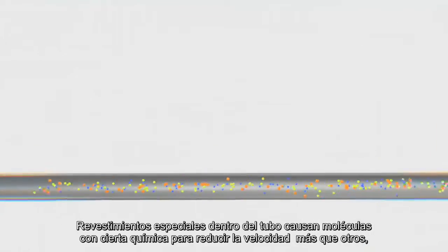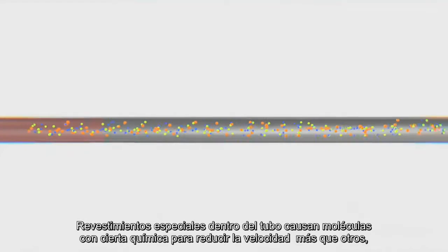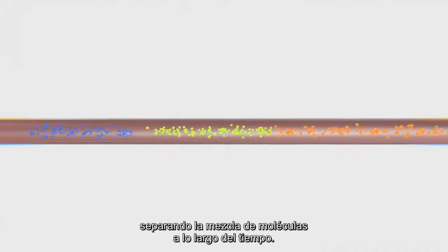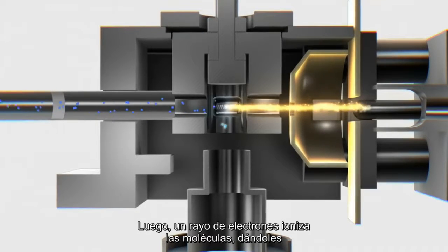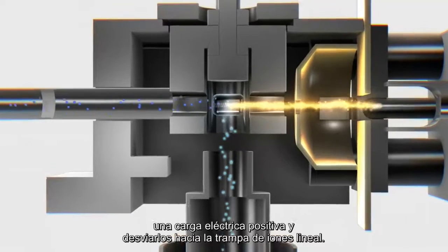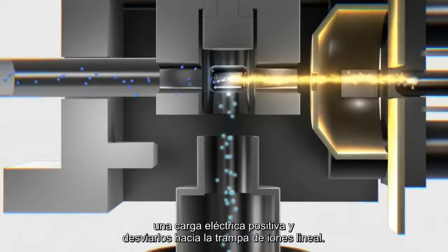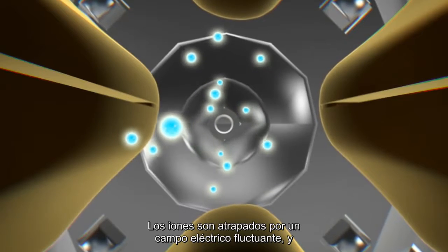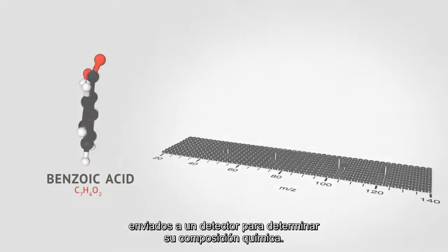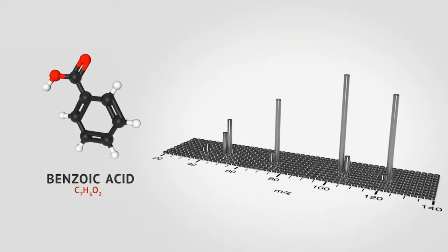Special coatings inside the tube cause molecules with certain chemistries to slow down more than others, separating the mixture of molecules over time. Next, a beam of electrons ionizes the molecules, giving them a positive electric charge and deflecting them towards the linear ion trap. The ions are caught by a fluctuating electric field and sent to a detector to determine the chemical makeup.